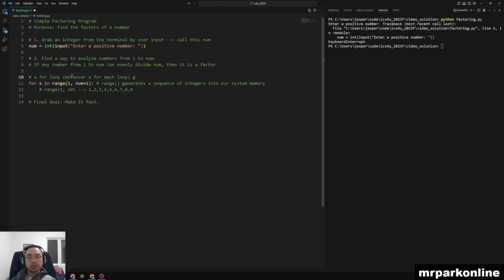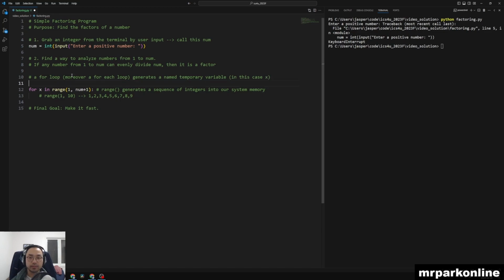What it does is it generates a named temporary variable. In this case, x. X will represent each number in our sequence one by one until the end of the sequence.